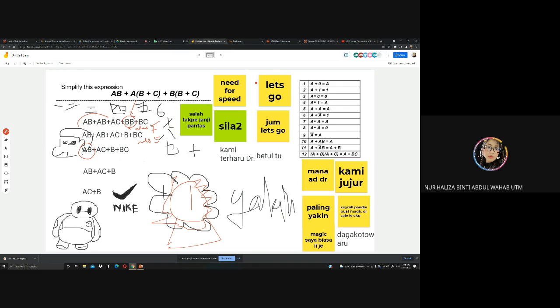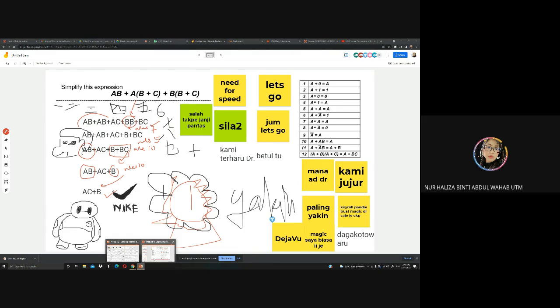And from here, they directly use rule number 10. After this, they use rule number 10 again. So this is the final answer. So congratulations to all. You can easily get the answer. So I don't need to teach you again.